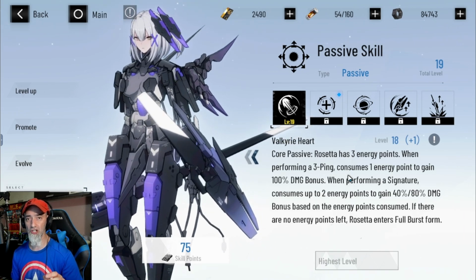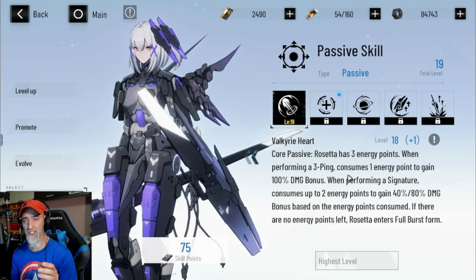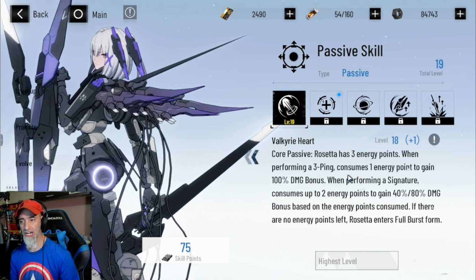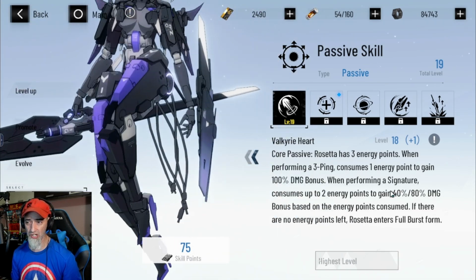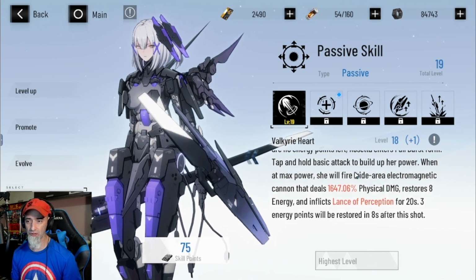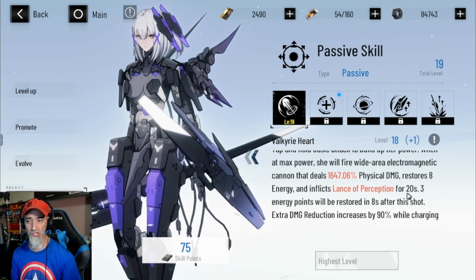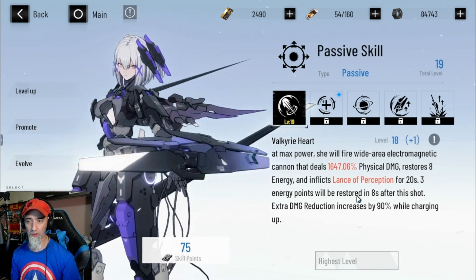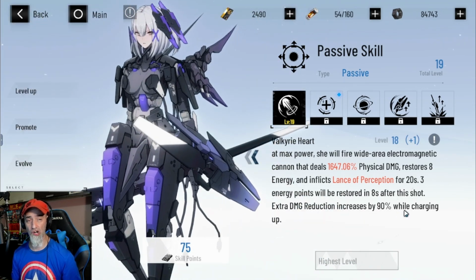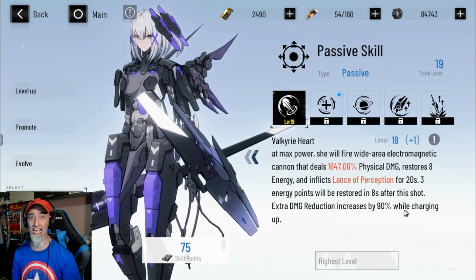It's a good skill to do while you're in the matrix or while you're at not a large distance, but somewhat of a distance, or the opponent's moving in a certain direction and you can actually nail them with that skill. But when performing your signature, it consumes 2 energy points to gain 40%, 80% damage. And you guys can read all of this, right? And it inflicts Lance of Perception for 20 seconds, which is your damage reduction, and will be restored in 8 seconds after the shot. And extra damage reduction increases by 90% while charging up. So again, guys, charging up that thing is very, very important. It does a lot of damage, guys.